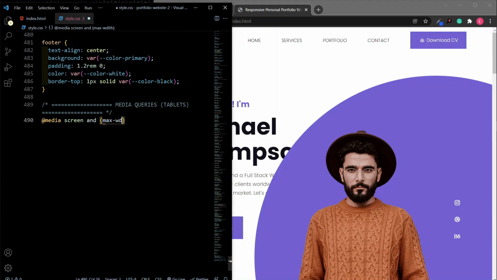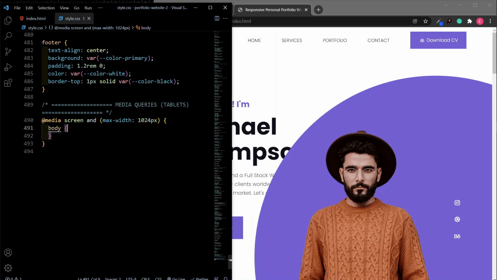Maximum width for tablets, we are going to do 1024 pixels. That is going to be the size of an iPad Pro screen, and I want to see the breakpoint for this.